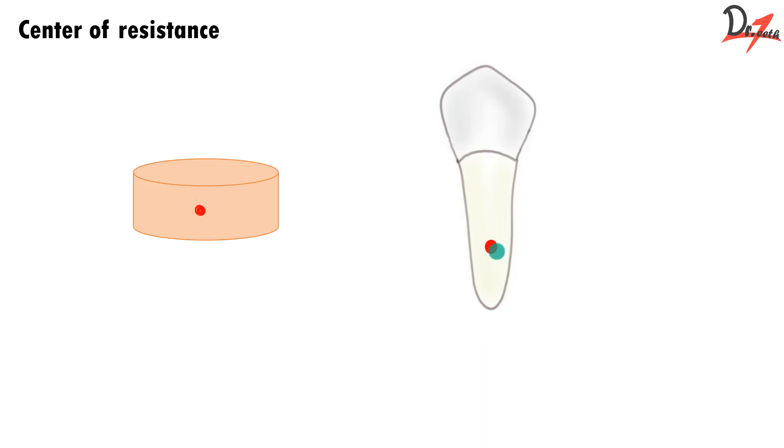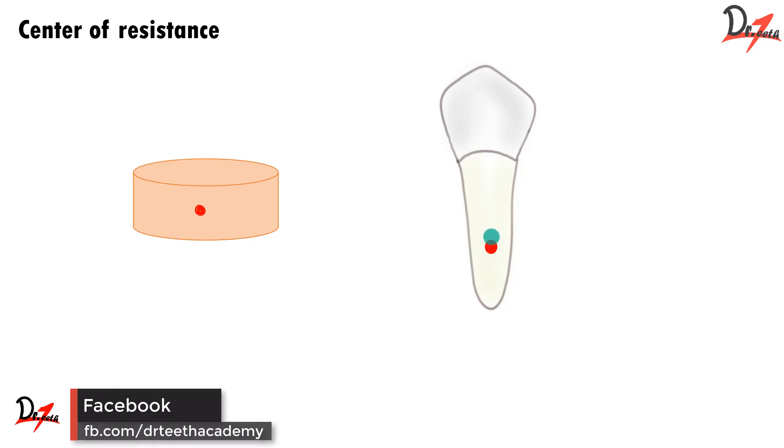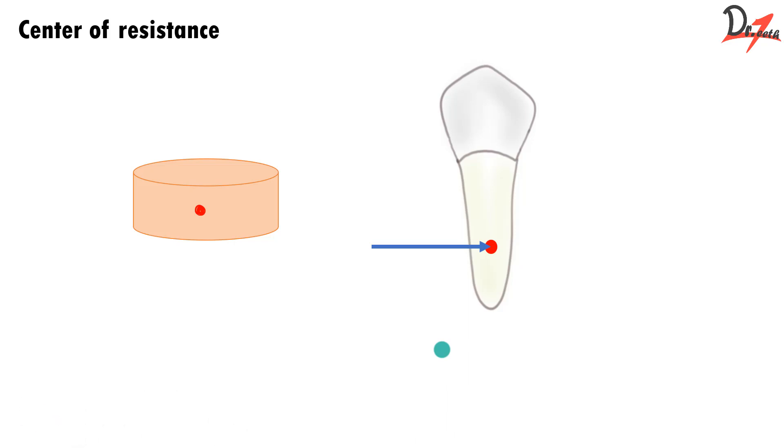Here this point was the balancing point. The question is, what does this point do? This is the point where if you apply force, then the entire tooth will have a translatory motion. The entire body will move like all the points of the body will move in a line. That is called the center of resistance. By definition, a force with a line of action passing through the center of resistance will produce translation.